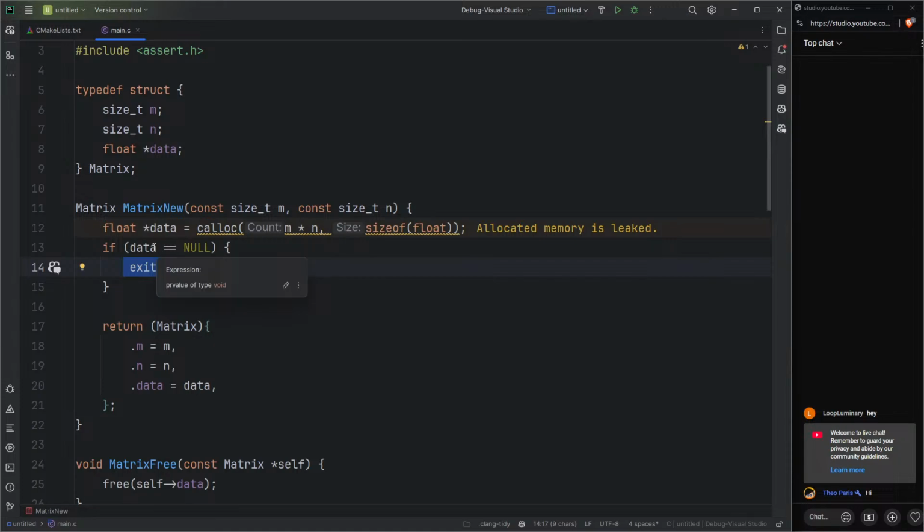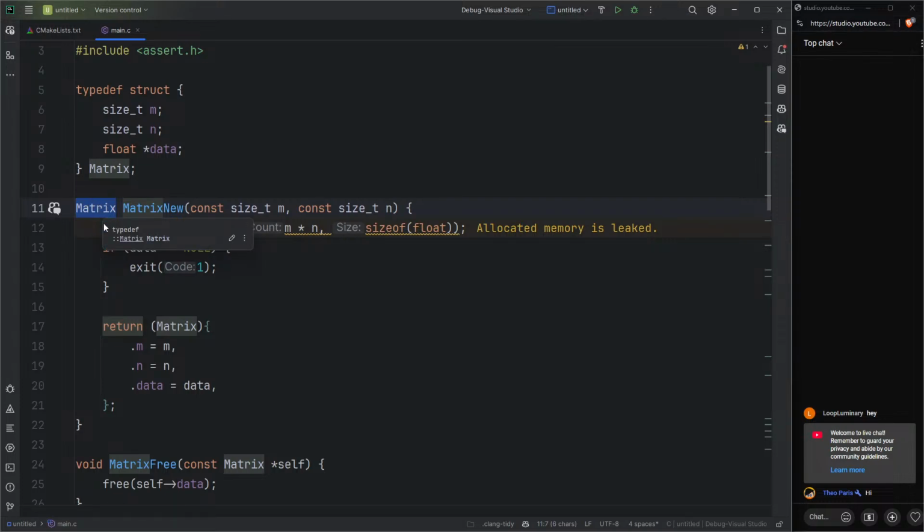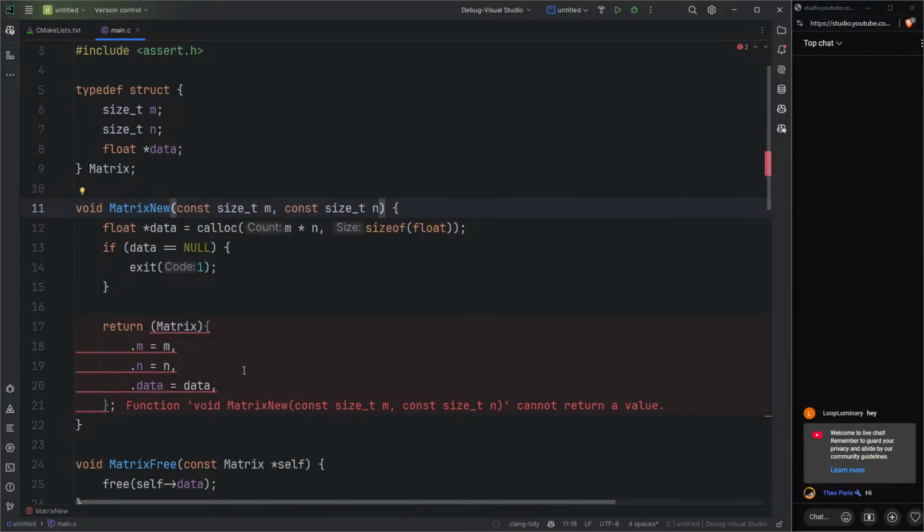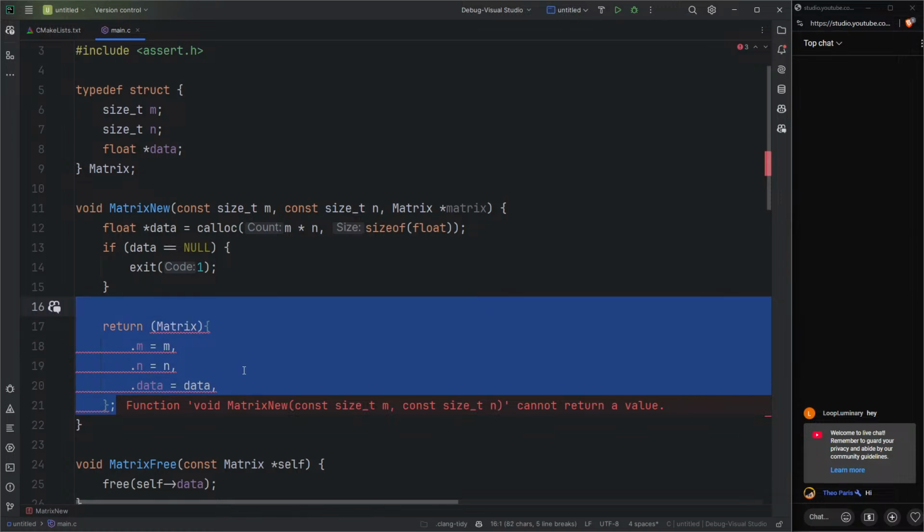What happens when we actually have data equal to null? Now, we can't really do much here unless we remove this matrix return value, say void instead, and have an output parameter instead of returning a matrix value. The nice thing about this is that the user is free to put this matrix wherever he wants. He can allocate it on the heap or use the stack, doesn't matter, instead of us returning a matrix through the stack here.